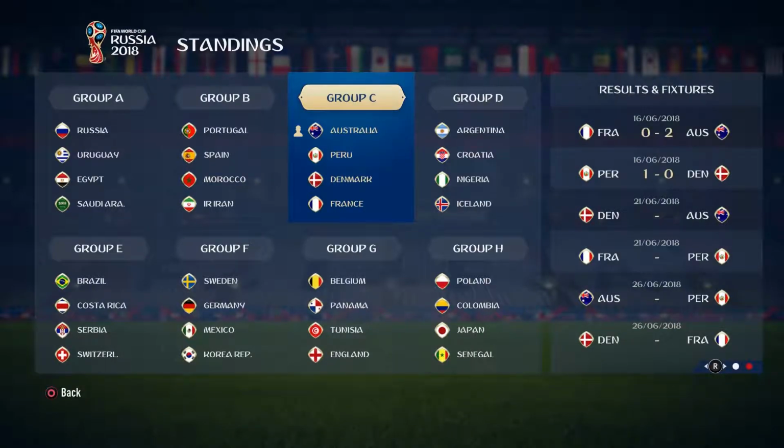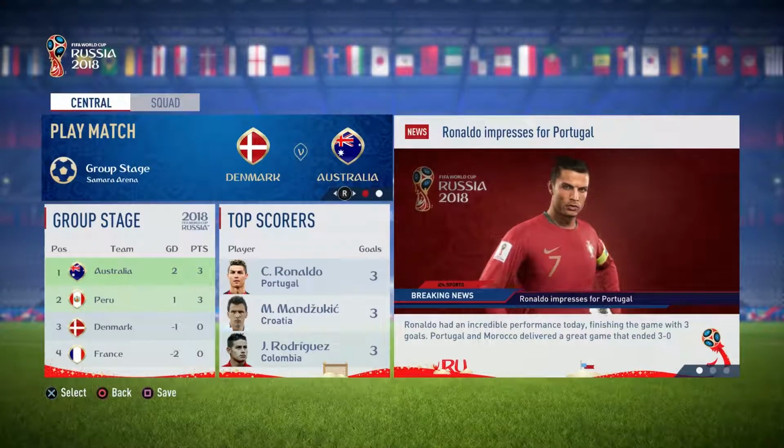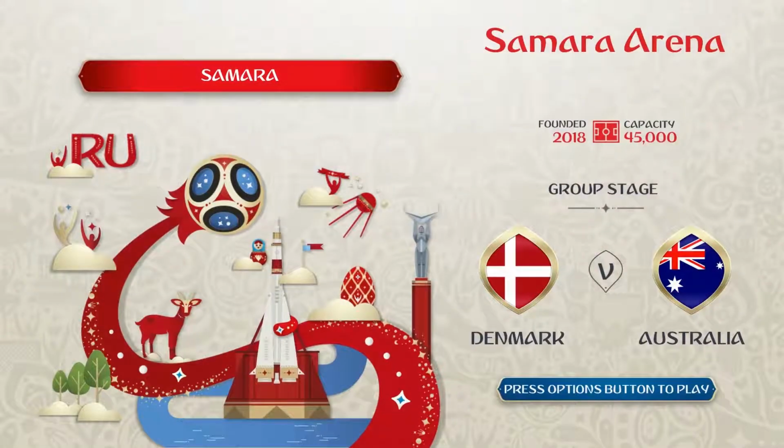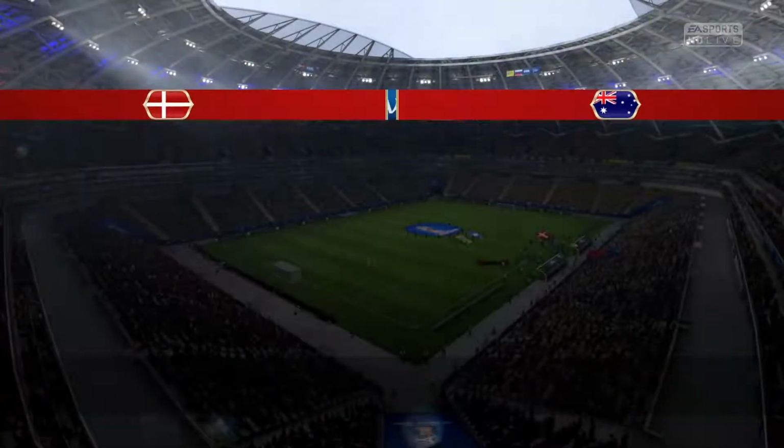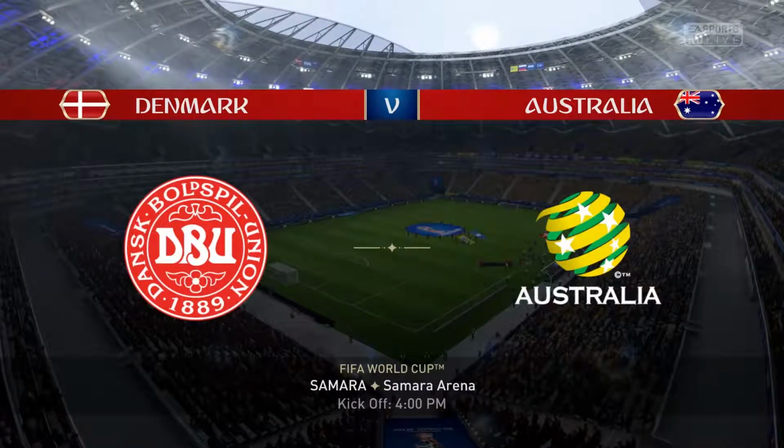Thank you very much for that, Terence, for that very in-depth and very well-rounded analysis. So guys, now that all that is done, we're going to jump straight into match day 2. Today's match day 2 will be played at the Samara Arena, founded in 2018, with a stadium capacity of 45,000. So here we are in match day 2, and it's Denmark hosting Australia.